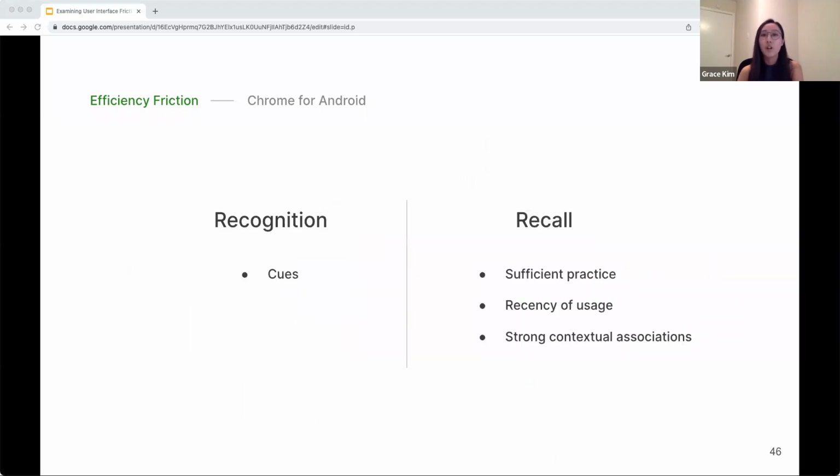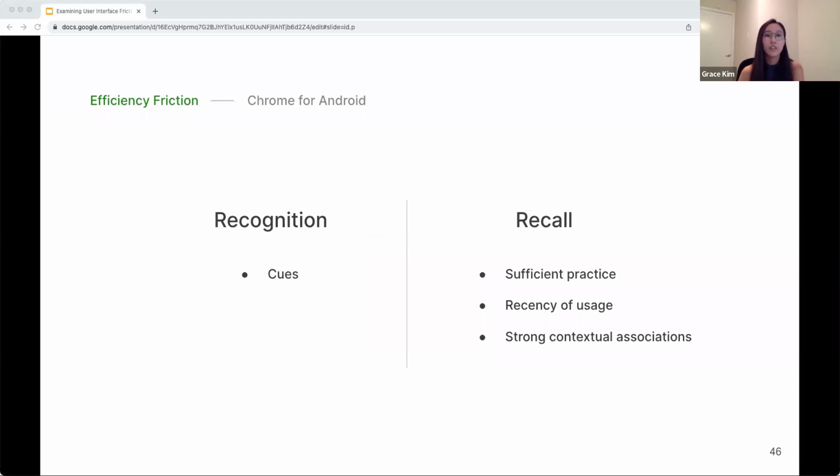Recognition is cognitively easier than recall because it involves more cues. Recognizing information as being familiar involves cues triggering the activation of a memory chunk in your brain. So the more cues that you have available to you, the easier it'll be for you to recognize, which also makes recognition the faster process.